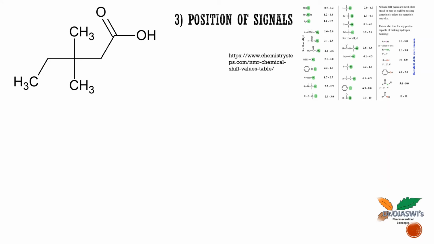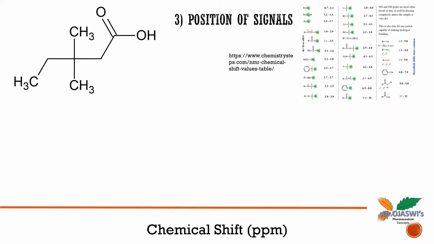Now spectrum means what? Spectrum means a graph. Whenever I say graph, it means there is an x-axis and there is a y-axis. So what is there on the x-axis of a 1H-NMR spectrum? That is chemical shift. Unit is ppm. This is the delta scale I am talking about. On the delta scale at 0 ppm, we always get a peak of TMS. This is the reference standard of choice used in 1H-NMR spectrum.